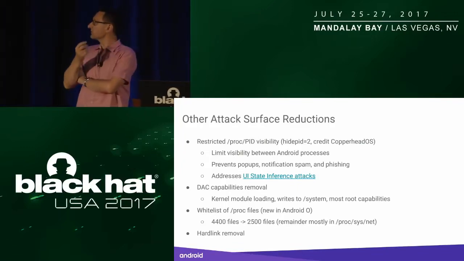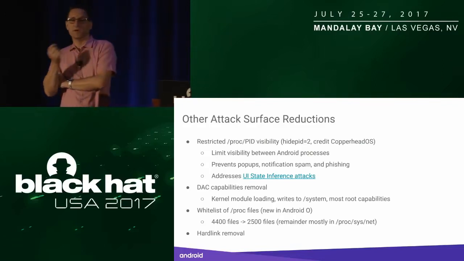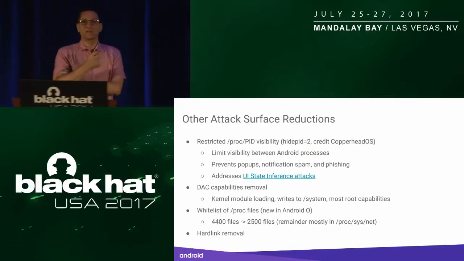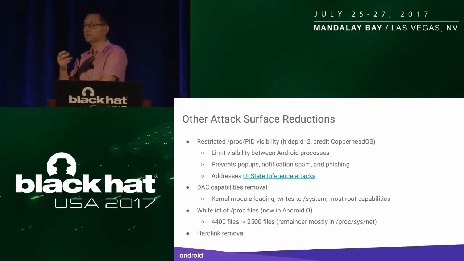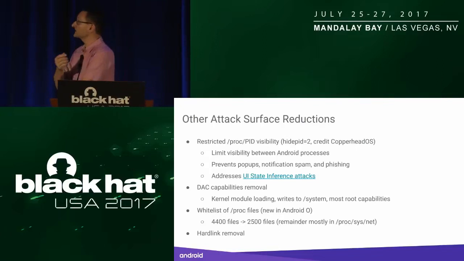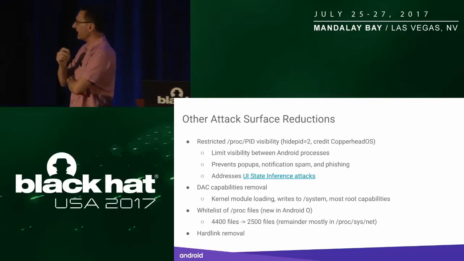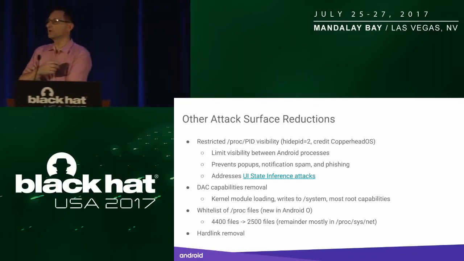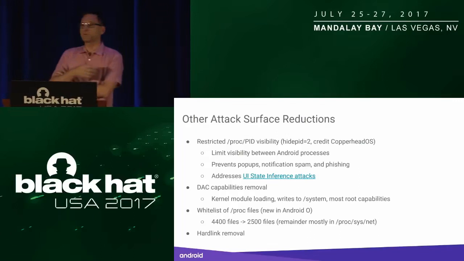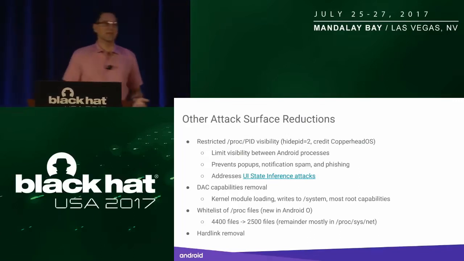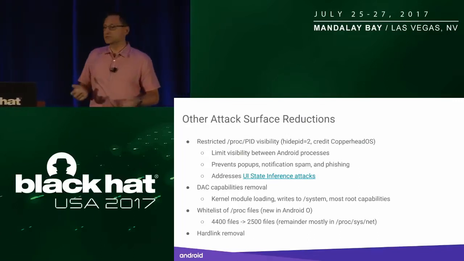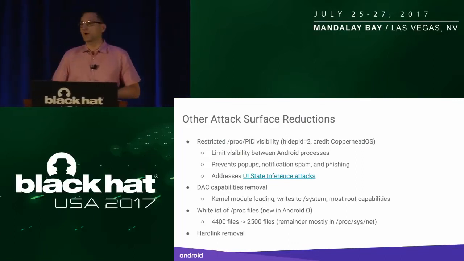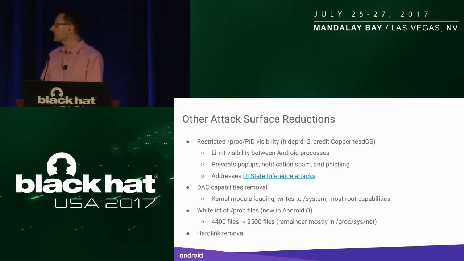We have restrictions around kernel module loading. We definitely have restrictions around the writing to files as sys. We want to make sure that no matter what happens, the integrity of the Android system can be maintained, can be retained across the factory reset. One of the things we started doing for Android O was a whitelist of files in /proc. So to avoid leaking of state from other applications, we've turned off things like /proc/interrupts, /proc/stat. We found that these are just not needed, and they're leaking side channel information, and there's research papers out there that talk about how one application can infer state from other applications.